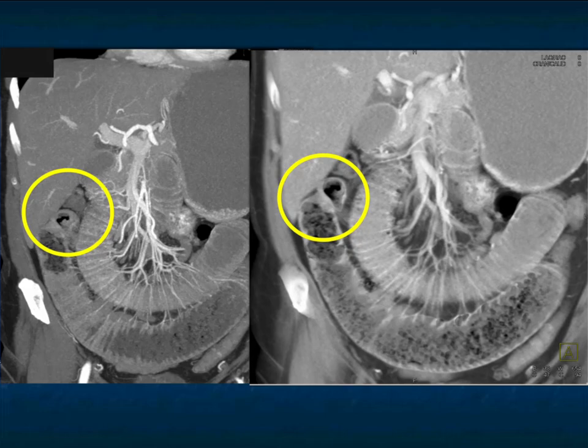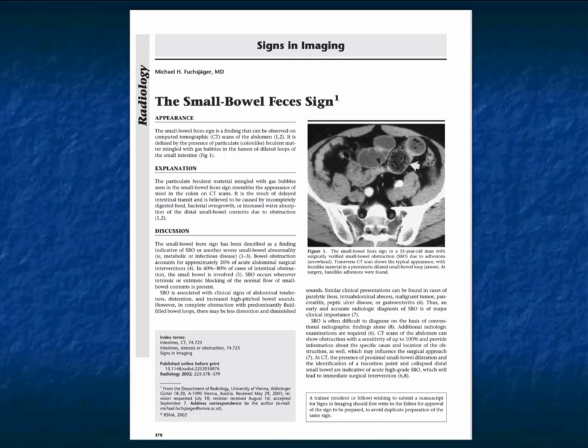Now you can look and say, am I sure that's an adhesion? Well, I don't see a tumor. I don't see an internal hernia. I know exactly where the obstruction is, but I don't see a mass. In that case, I would dictate that I don't see a mass, I don't see a hernia, I don't see anything else. And based on the sharp margins, it's likely in this patient who had an appendectomy 20 years earlier that this is due to adhesions. So again, a very important sign.